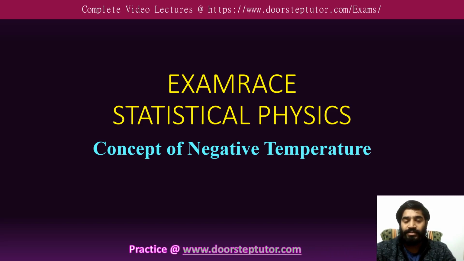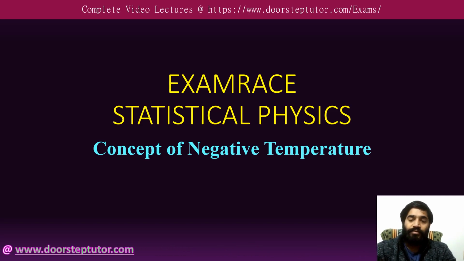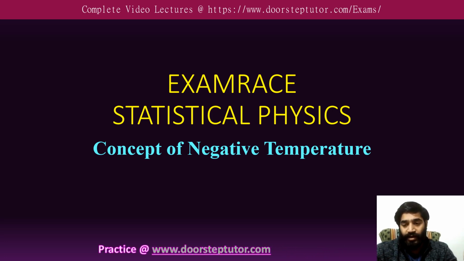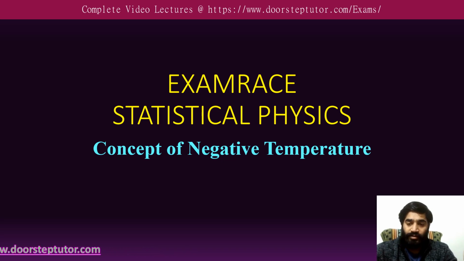This is statistical physics, and we are here for the concept of negative temperature. Here we will see the concept of negative temperature and the problems related to it. Also we will see the energy levels, the two-level system, how we deal with these two levels, how we can write the entropy, how the number of atoms in the different energy levels varies, and how we adjust these numbers of atoms and relate them with the entropy.